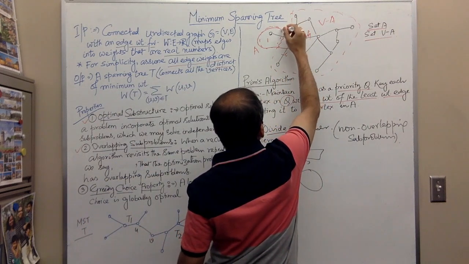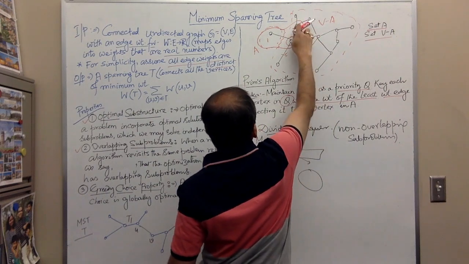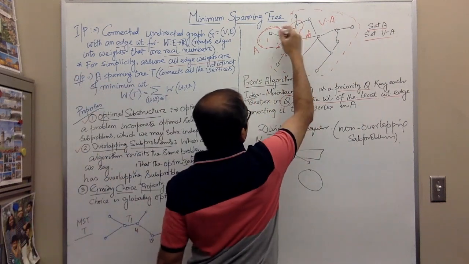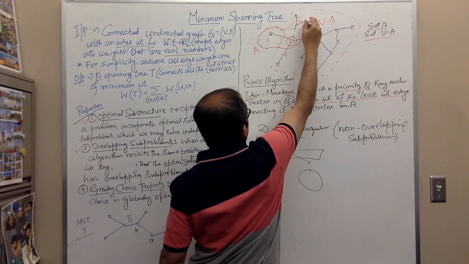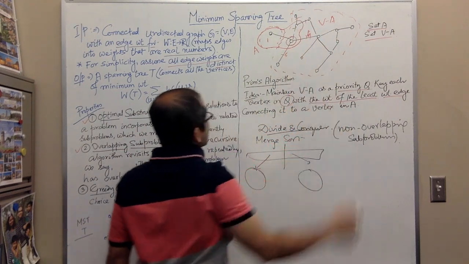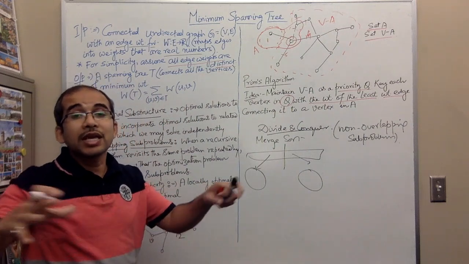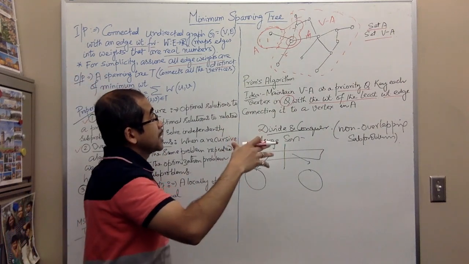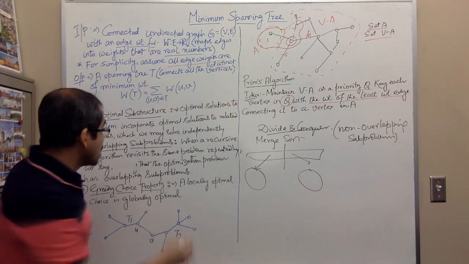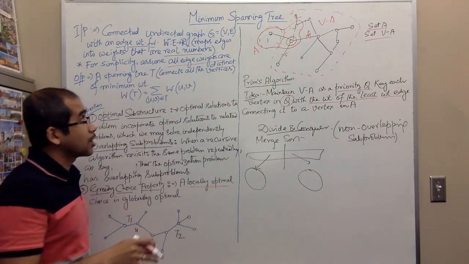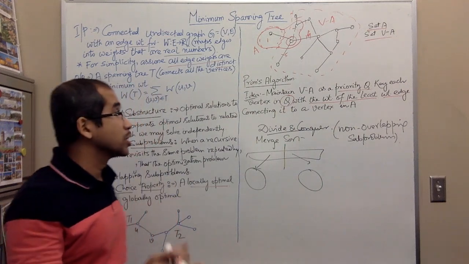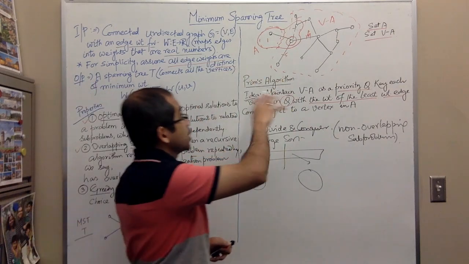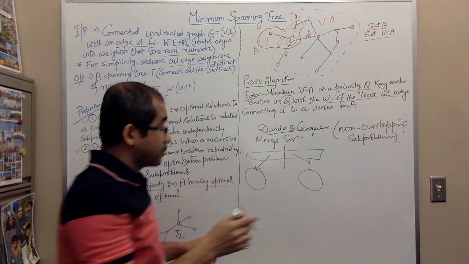Then this set is increasing, including this one into A. So now we will find all the edges going out of A, like this one, this one, this one, and this one, and among them we choose the minimum. In this way the set A will grow. You see, at every stage we just select one edge, whichever has the minimum weight, going out of the set A and into set V minus A. So this is a locally optimal choice: among all the edges, we choose the minimum weight and add it to the set A. In this way, when all the vertices are finished, everyone will have come back to A, and the set V minus A will be empty.